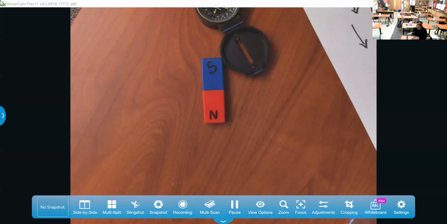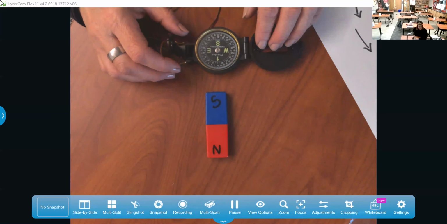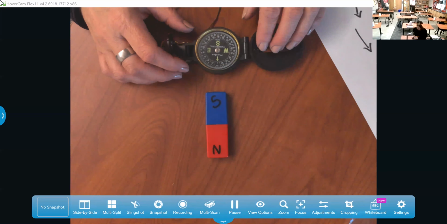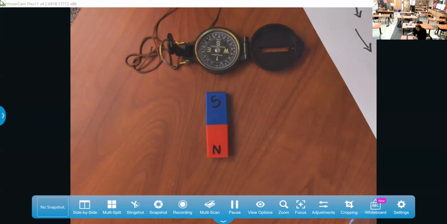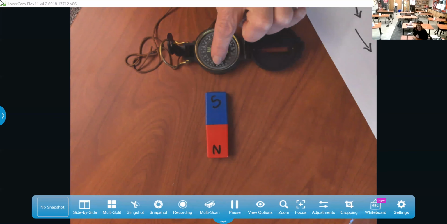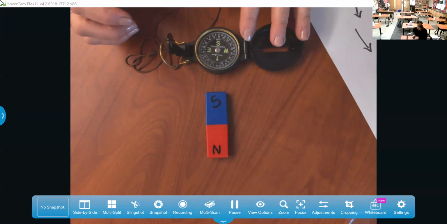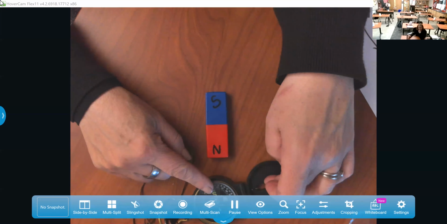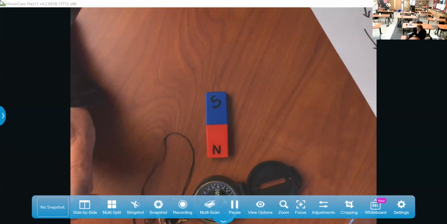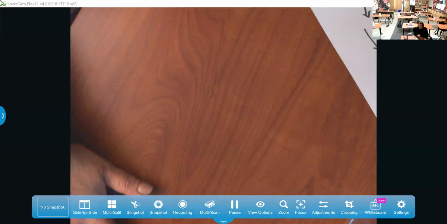One of the trickiest questions that you're going to come across on the PhET lab today is asking, what is the magnetic charge on the north end of a needle? Again, one of the trickiest questions you're going to come across today: what is the charge on the north end of a compass? A little bit tricky. Okay, so we'll be playing around with that stuff.